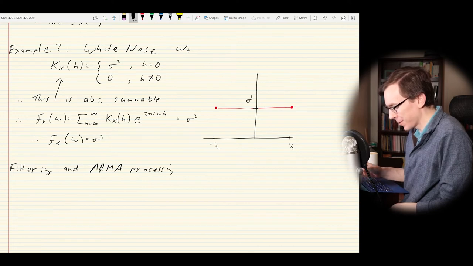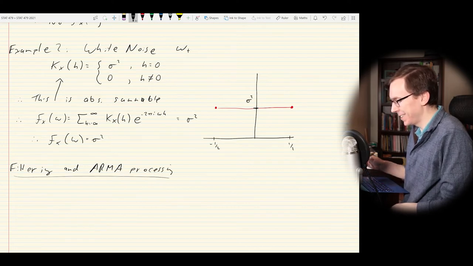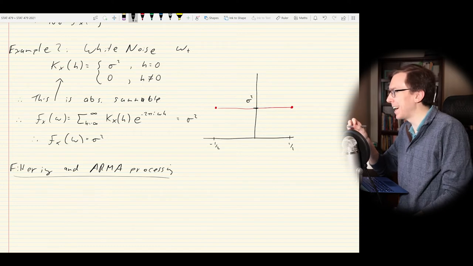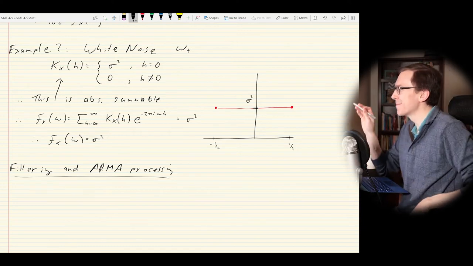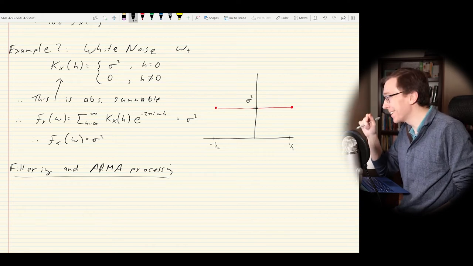Spelling ability is inversely proportional to the amount of math excitement I have. So too much math and I forget how to spell words. Anyway, luckily I have them in front of me here.